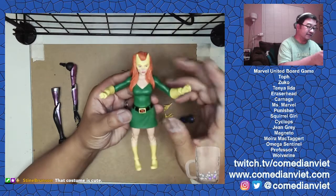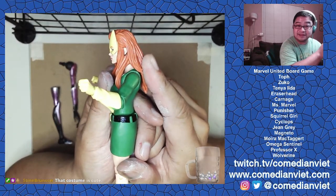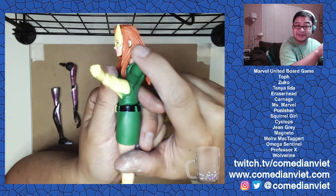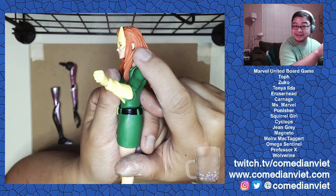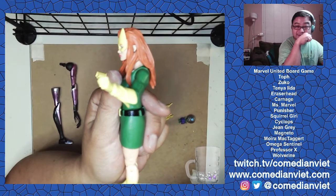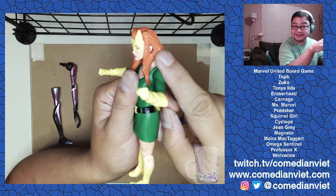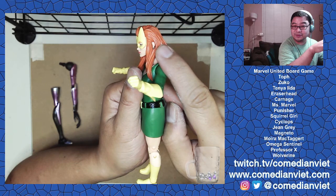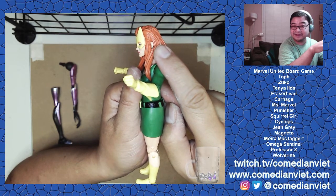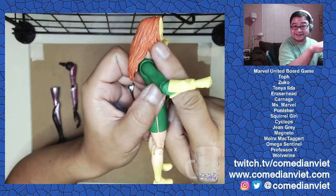A little odd. I don't know if you see here, right? They specifically kept an opening to show the ear. And I have no idea why that costume is cute. Why do they do that? Who has a hole in their hair? They didn't do that for this side.